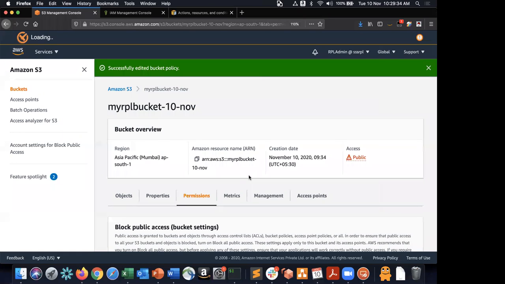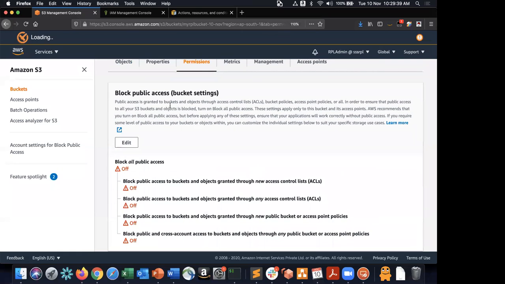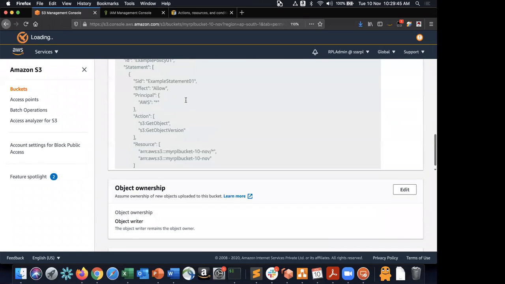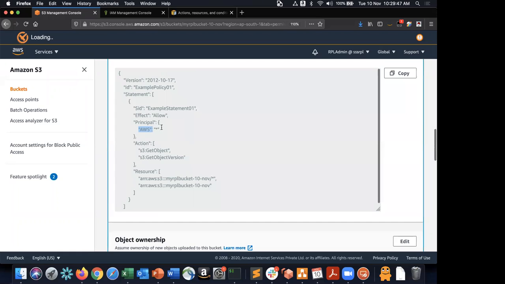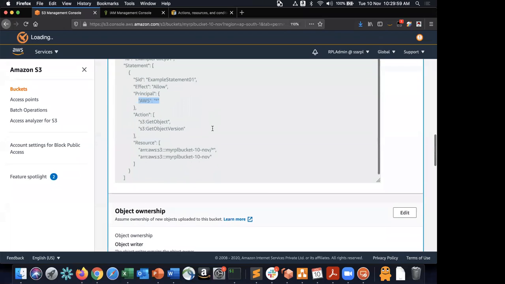So now it allows, because I had not disabled the block public access, right? With block public access, that takes the precedence. So that's why it was not allowing me to make the principal as star, because the block public access was enabled and that was taking precedence over the action that I'm trying to perform, because that is an explicit deny, correct? So that's where IAM's beauty comes in, right?